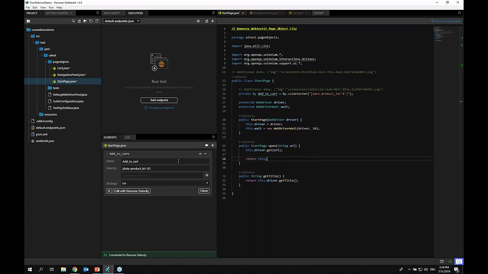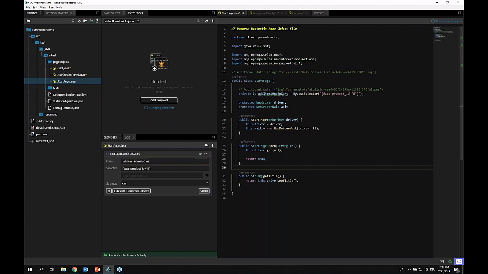Thanks, Wildan, for the explanation. So what I would need next is actually the actions. What actions do I want to perform now on the elements? And we start here with the start page. Here we have this button. The name is already okayish, but still I will change the name now to add to cart button, or add item 1 to cart.